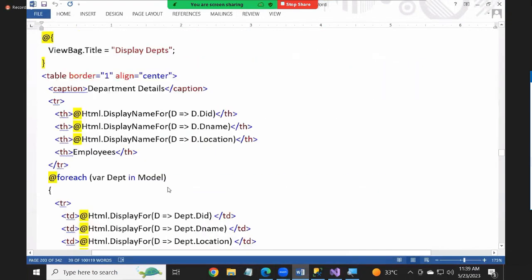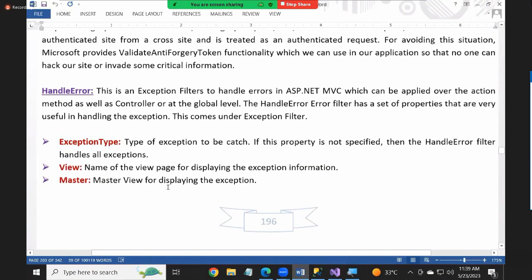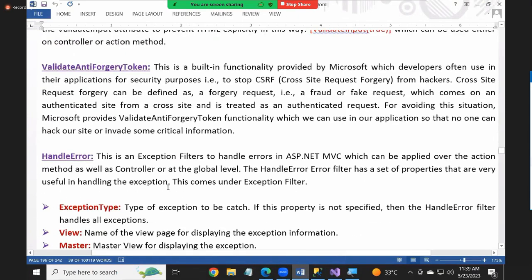So have a look. There's a built-in functionality provided by the framework which developers often use in their application for security purpose. That is to stop CSRF. What is that? Cross-site request forgery. We call it a cross-site request forgery from hackers. Cross-site request forgery can be defined as a forgery request.